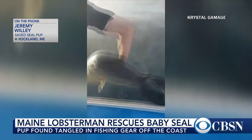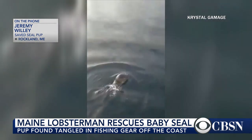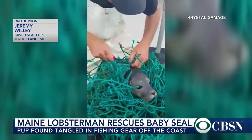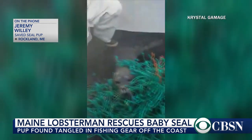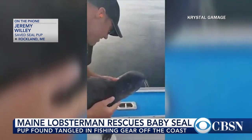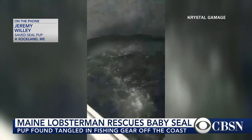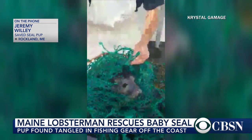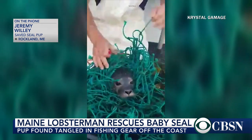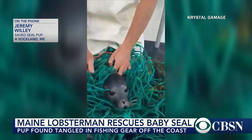It really is such incredible video. And when you put him back into the water, did he just swim away? He did, but he hung around the boat for a few minutes. You can see at the end of the video there, he looks back almost as if to say thank you. He did swim around the boat for a little while. We were a little worried because it was a ways from home, so there was concern he would not make it back to land. But he was very strong and swam around for a while, and I think everything turned out well. It's a very happy ending, and I like to think that the seal pup made it back to mama at some point.